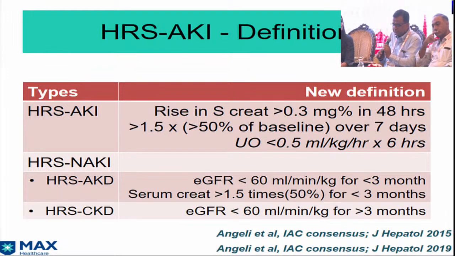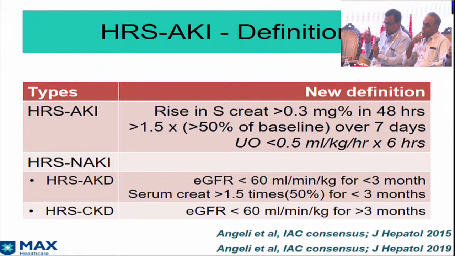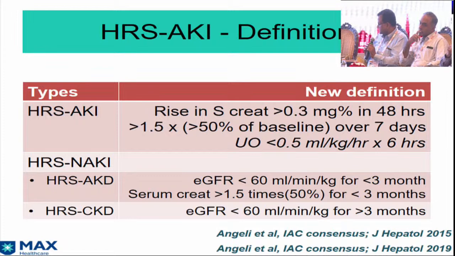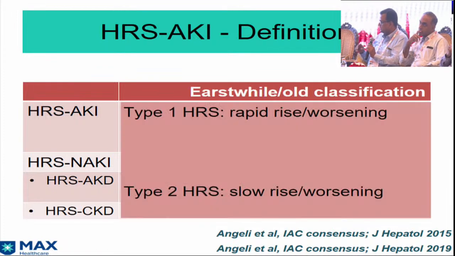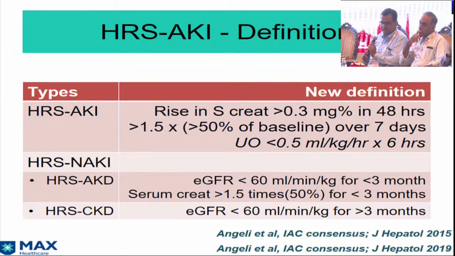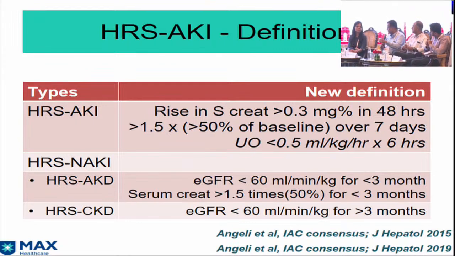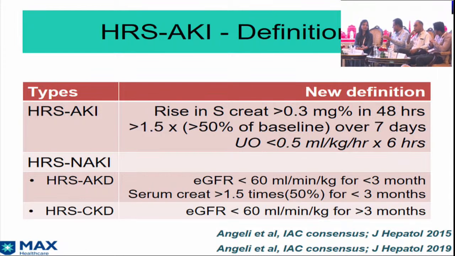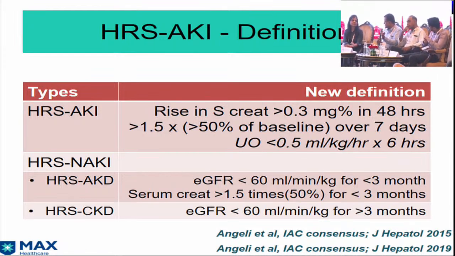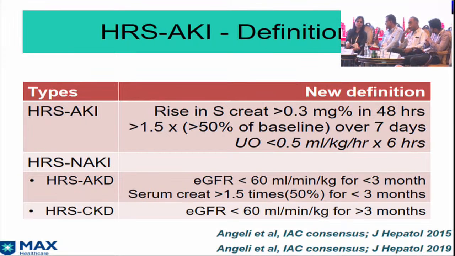No, I just wanted to ask Dr. Rakhi one question: for the current AKI definition, for the current HRS definition, do you need both? You need either only the creatinine criteria, or also the urine output criteria. That is number one. And number two, with HRS AKD, does it progress, evolve from HRS AKI, or what we used to call diuretic intolerant ascites or diuretic refractory ascites, that is HRS AKD? And what is the time frame? It's less than 3 months. So between HRS AKI and HRS NAKI AKD, what is the time frame?